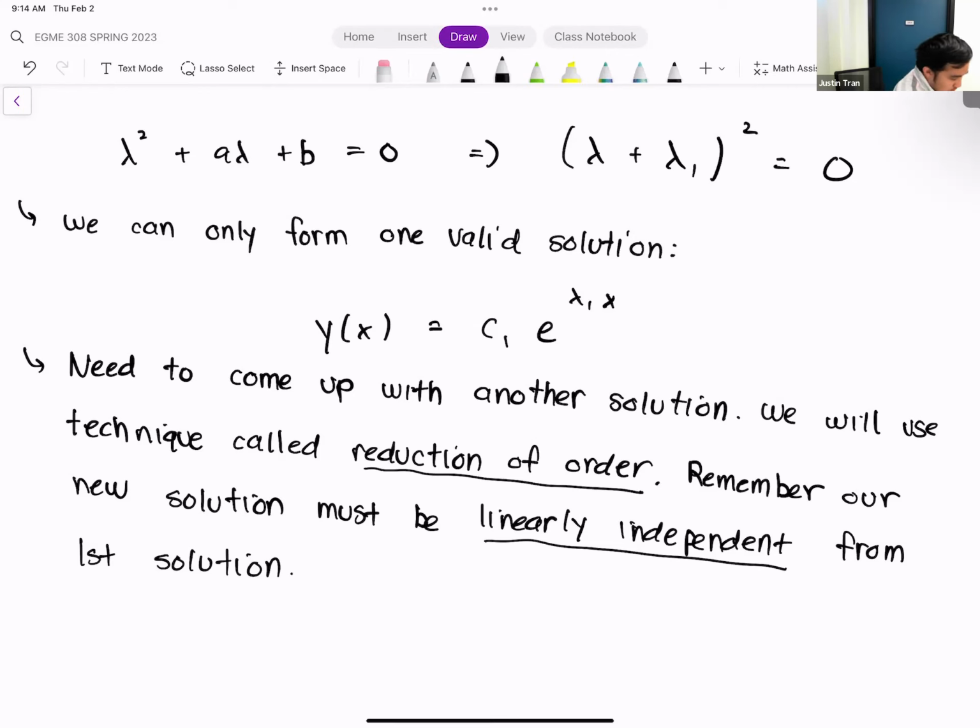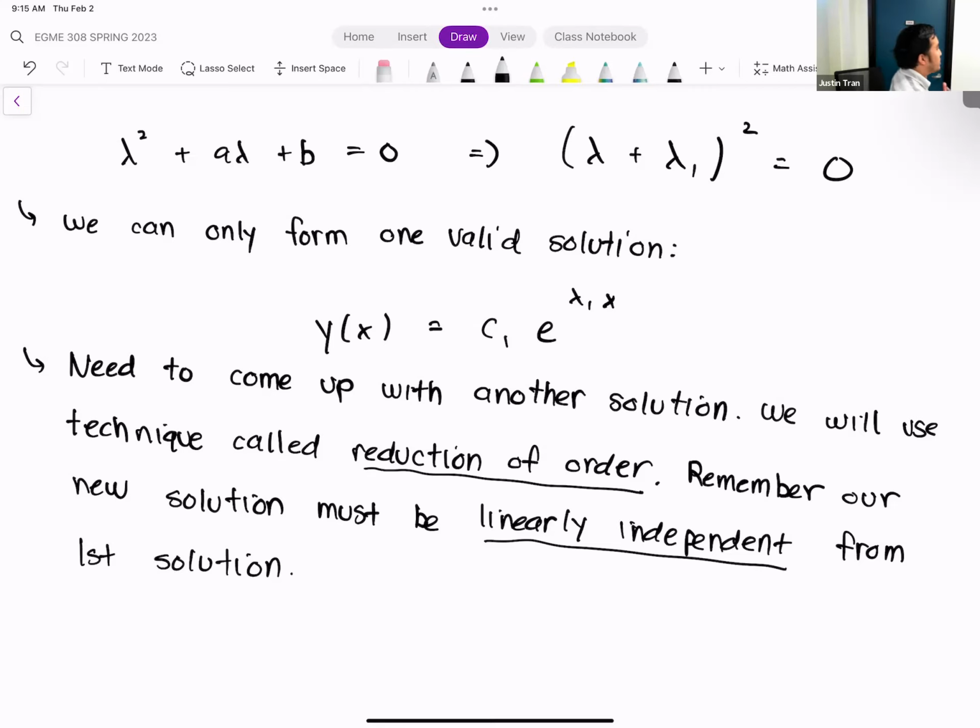All right. So probably, when you went over this in 250B, they did a lengthy proof to show you this reduction of order technique. If you're curious, I do have the details of that proof in the notes. It is very lengthy. It's a page and a half of my notes, which usually equates to like 15-20 minutes of class time. And so in the interest of time, I'm going to skip it.